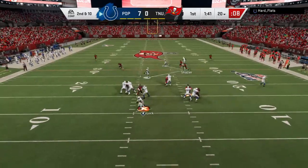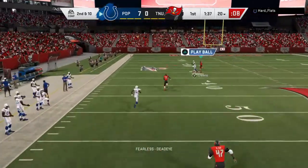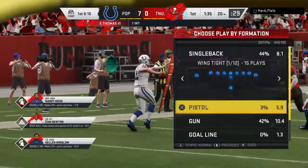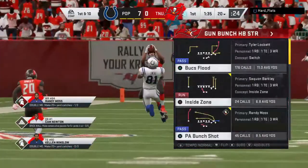Back to the air. Luck on 2nd down. Steps away to his left. Now he'll let it go on the run. Deep left side. Thrown across his body, and it's intercepted. It's the former Seahawk, Earl Thomas. And a big turnover there as his guys will get the football back.